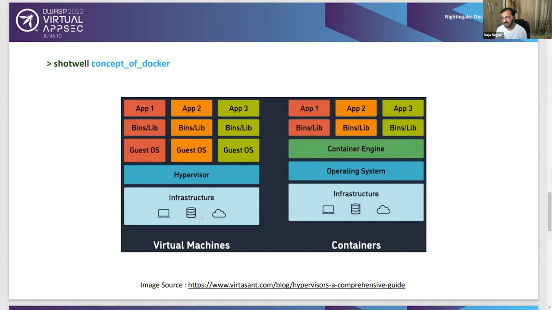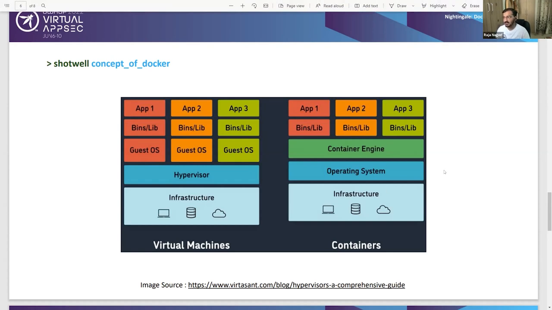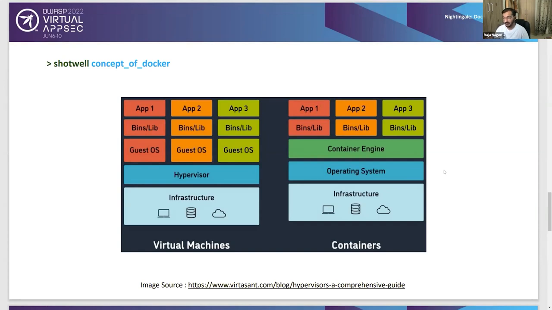In a Docker containerization system, there's the main operating system, then a container engine — the Docker engine or Docker software. On top of that there are images containing binaries, libraries, and other services required by the OS. Each Docker image has its own application. You can communicate between applications, or if you don't want to, you can disconnect a specific application from the network using Docker configuration at the time of creating the container.